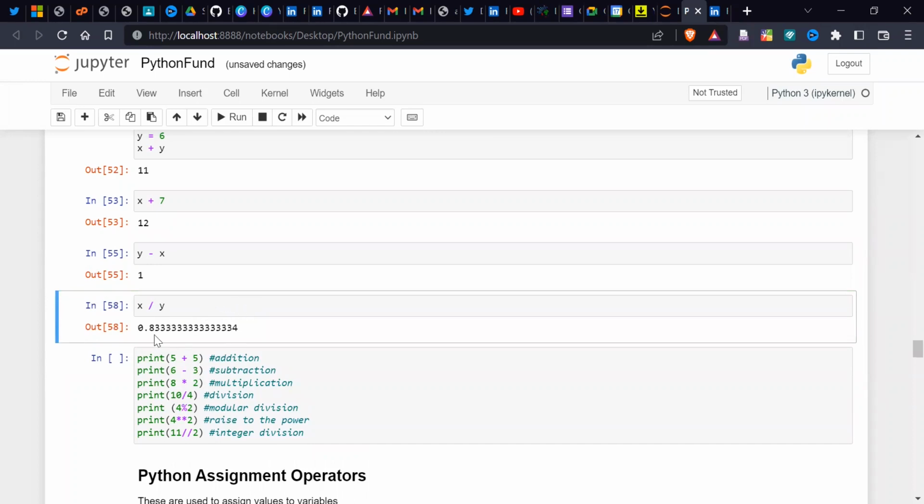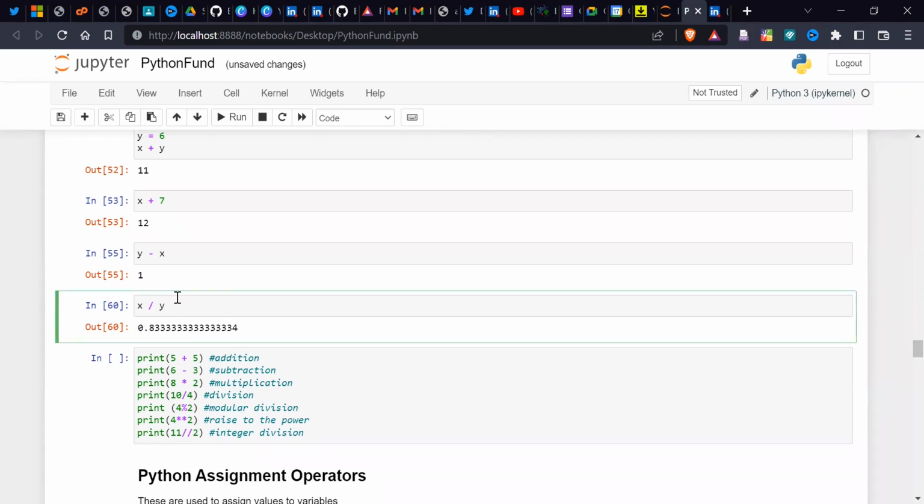You can see this is the value we are going to get from the division operator. Now what if I say, okay, integer of this, what am I going to get? You can see I already get 0. So this is truncated, it's not approximated. Anytime you use the integer function, it truncates your value and doesn't approximate it. Which means that even if this value can be rounded up, when you apply the integer function, it's going to truncate it and not round it up. Normally when we round this particular value, we're supposed to have something like 1, but because we use the integer function, it truncates it to 0, because we are coercing this float data type to an integer data type.